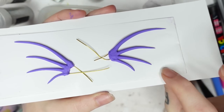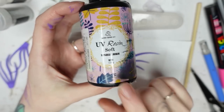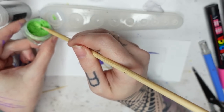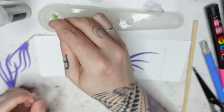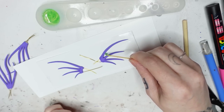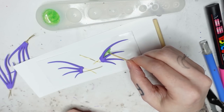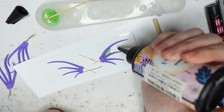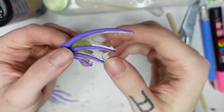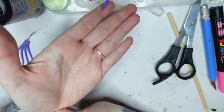Now I just need to stick the fins onto a slightly sticky vinyl and will use my soft resin. This way the fins will stay flexible, which makes them less likely to break. I mix some soft resin with pigments and glitter and apply that to the inside of the fin. And then use some clear resin for the outer parts of the fin. After curing it under the UV lamp for about 10 minutes and also glossing the backside, whoops!